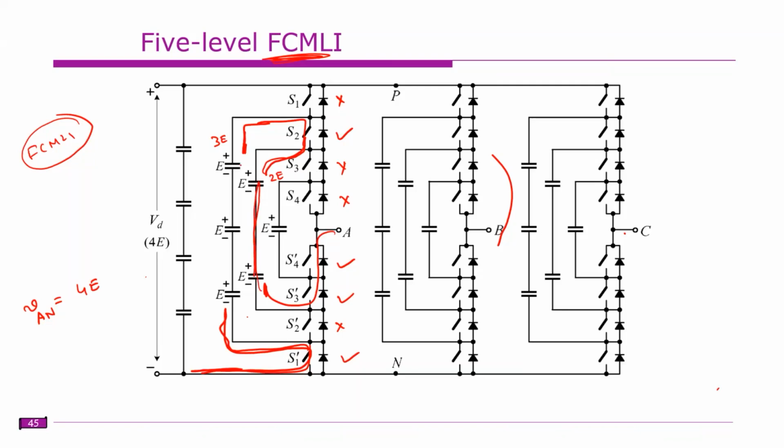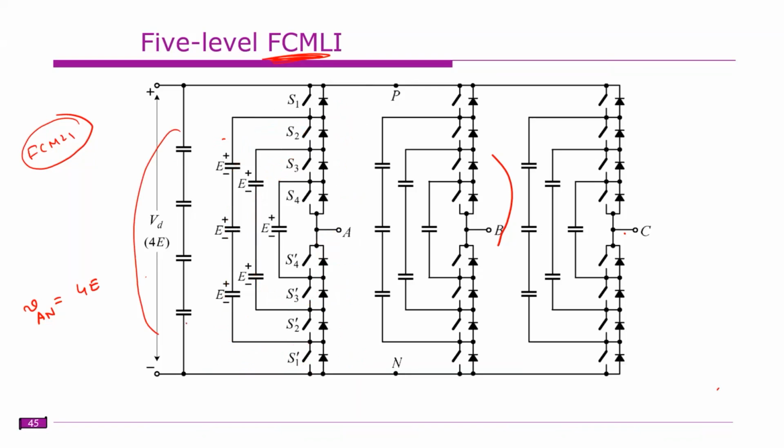So this voltage is 2E and this entire voltage is 3E. Similarly, what we can understand is that if you want E voltage, this is 4E and this is 3E. If you subtract these two, you can get E voltage. So that is one option. Or, this is 3E and this is 2E. If you subtract these two, you can get E voltage. Similarly, this is 2E and this is E. You can subtract these two to get E voltage. Or operating this alone can give you E voltage.